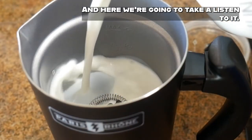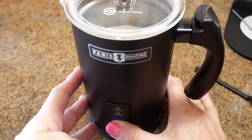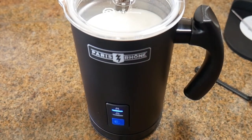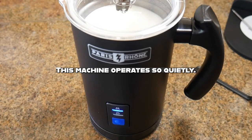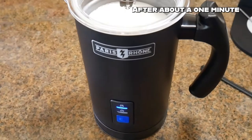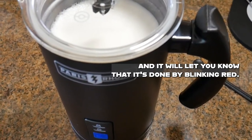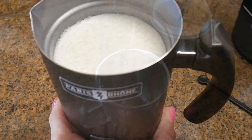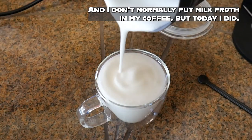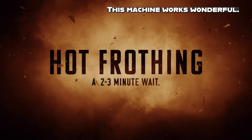And here we're gonna take a listen to it cold frothing by holding the button for 2 seconds. This machine operates so quietly. After about a 1 minute wait, you will have a delicious cold froth, and it will let you know that it's done by blinking red. And I don't normally put milk froth in my coffee, but today I did, and wow, the difference it made was amazing. This machine works wonderful.